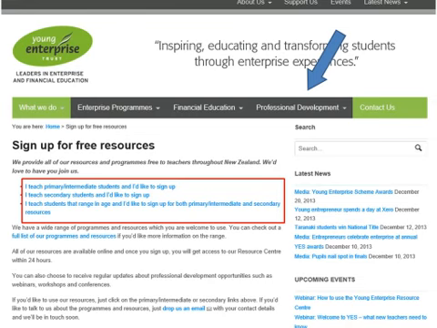The first option is listing all of our primary and intermediate resources and programs. The middle one, as you can see in that red box, is showing the secondary resources and programs. But if you do teach perhaps in an area school or you're homeschooling students and you have students who cross over both primary or intermediate and secondary, you can click that third option which will show you every single resource that we have available.